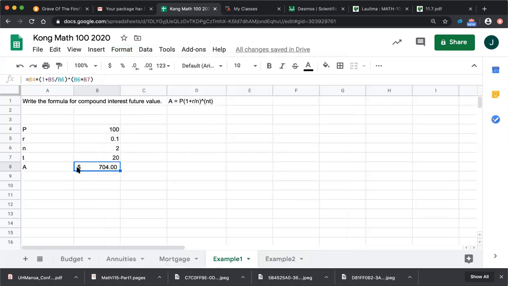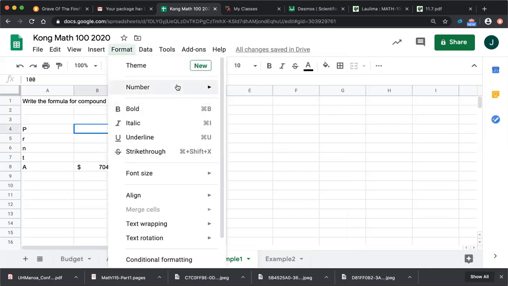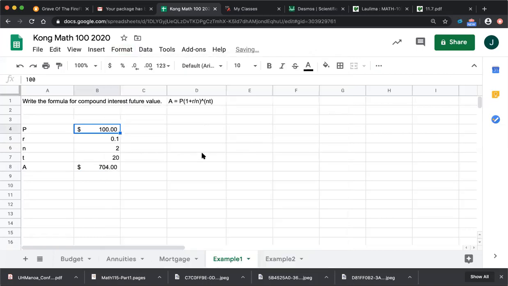It just has a dollar sign here and then the numbers, like that, right? I'm going to do the same thing for this because this is also a dollar amount, P. So let's click on Format and choose the same one to be consistent. There we go. This is not a dollar amount, so I'm going to leave that. This is the number of compounds, and this is the number of years, so these I'll just leave.